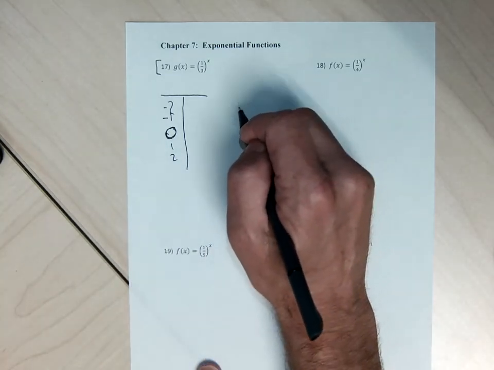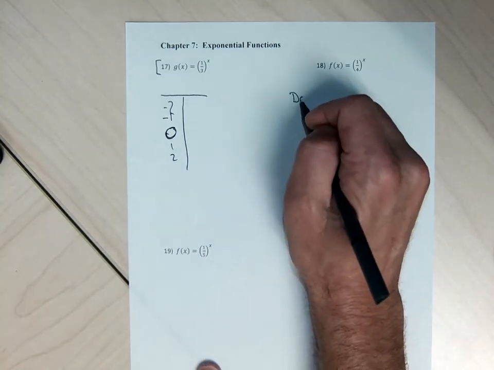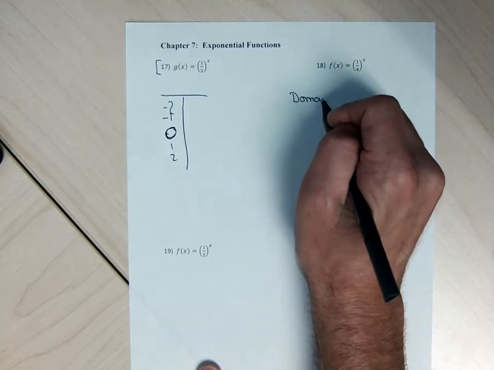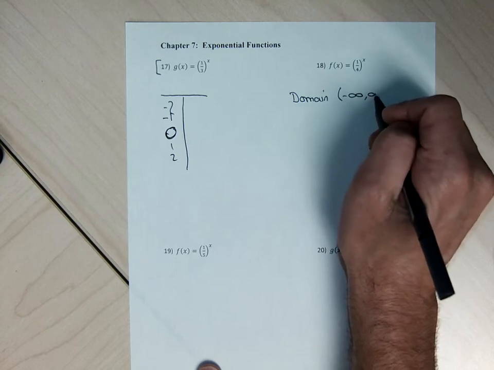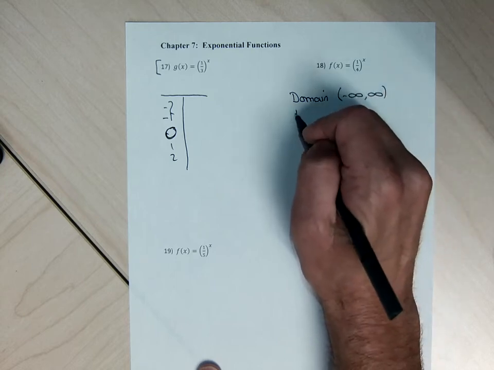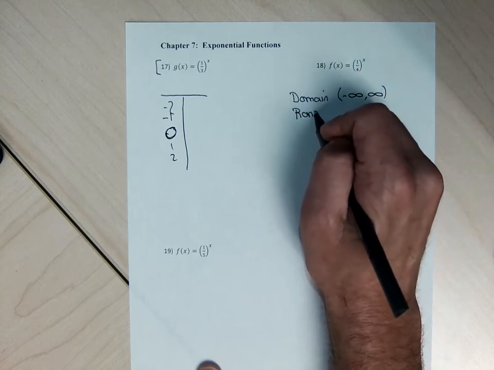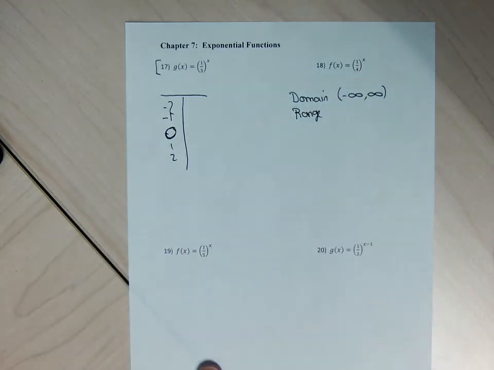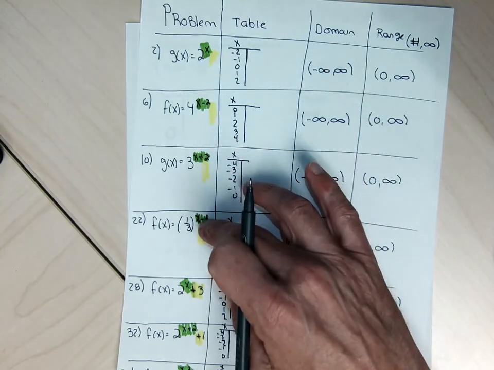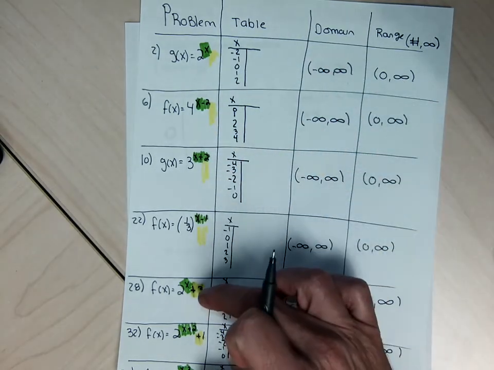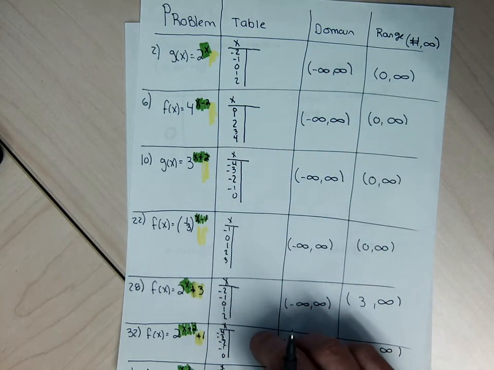For all the graphs that we're going to do today, the domain is going to be double round bracket, -infinity, comma, positive infinity. And for most of the graphs that we're going to do today, the range is going to be 0 to infinity. If there isn't a number written after the exponent, the range starts at 0. If there's a number written after the exponent, the range starts at that number.